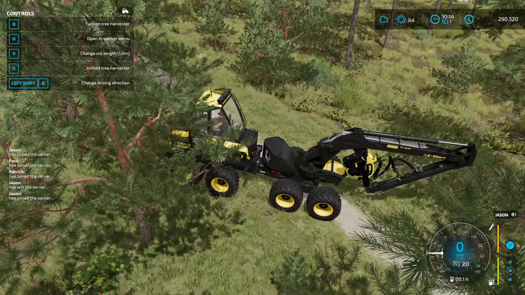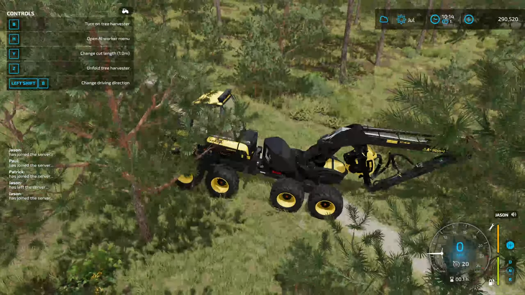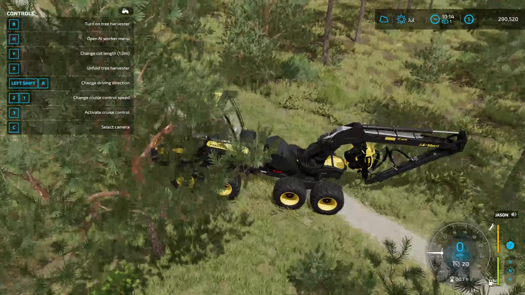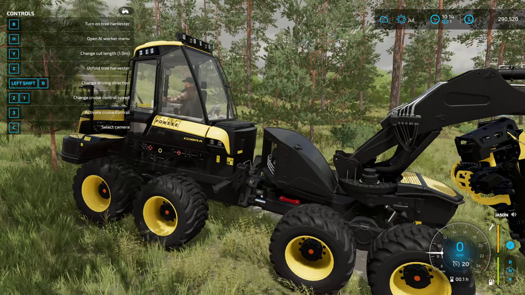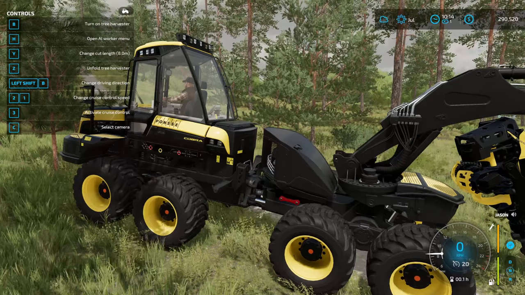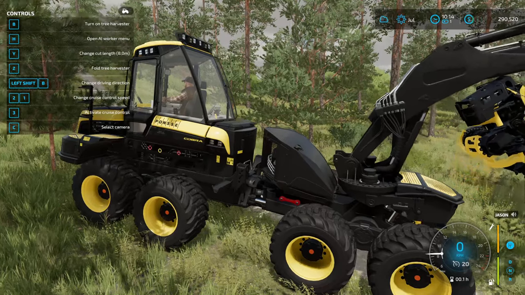Turn on tree harvester. We've unfurled the tool first. I'm pressing unfold, but it's not doing anything. Cut length 1 meter. We'll have to change that to 8. It's 8. Yeah, it's still 8. Turn on tree harvester. Unfold tree harvester. Z key. There we go.